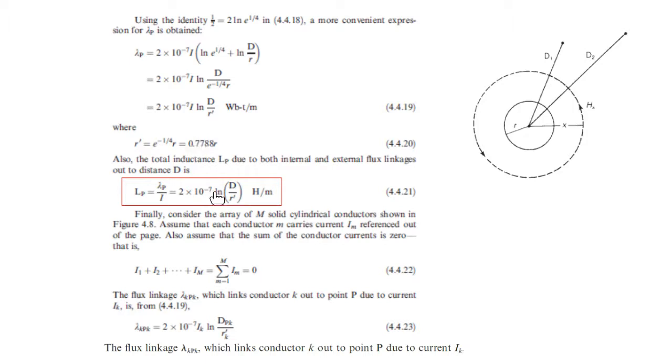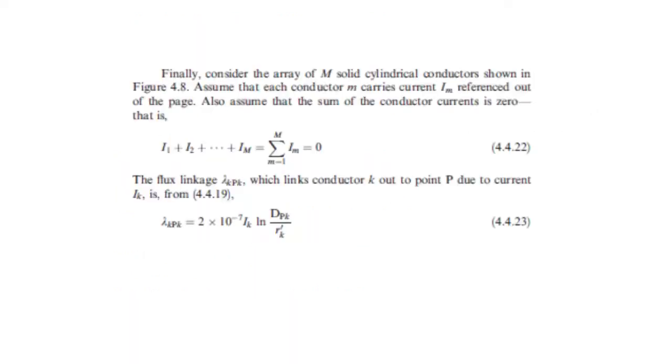What about the total effects of other wires? Yes, then we need to add them, exactly. So what was the question here, what was the total for other wires? Exactly, so we need to add them one by one. You see how complicated? No, this R prime is only the radius. I'm not talking about the other effects outside, I'm talking about the radius of the conductor. We're talking about a point and the radius of a conductor.